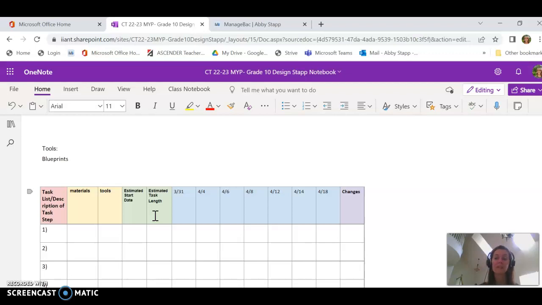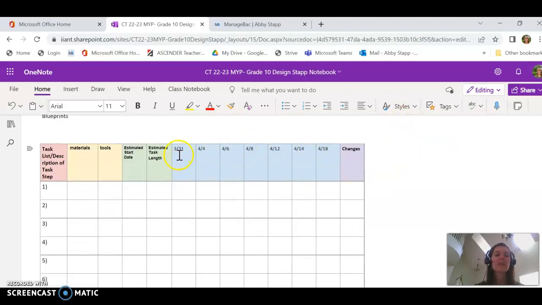It is a really nice addition to Gantt charts and an effective way to plan out your time, but you do not need to include that in yours. You can if you like. You also do not need to include the changes column over here on your right. I really like changes here because we will have to document it, and I like to document it as it's happening right in the steps, but you can choose another method of documentation if this makes your Gantt chart too big. I certainly understand.